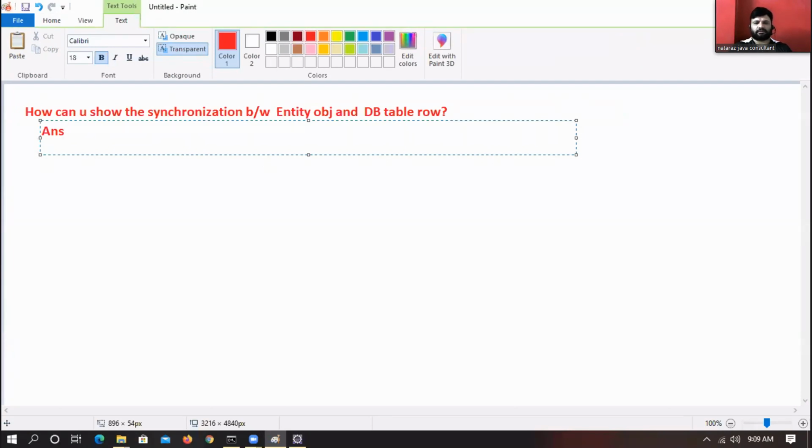Answer. How can we show synchronization between entity object and DB table row?